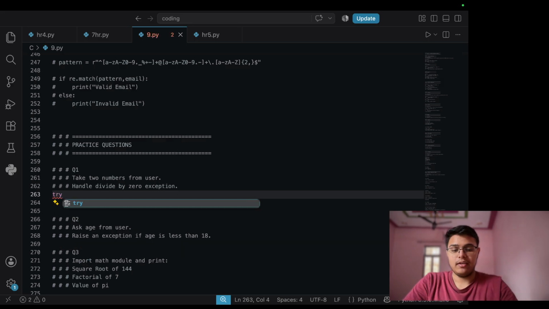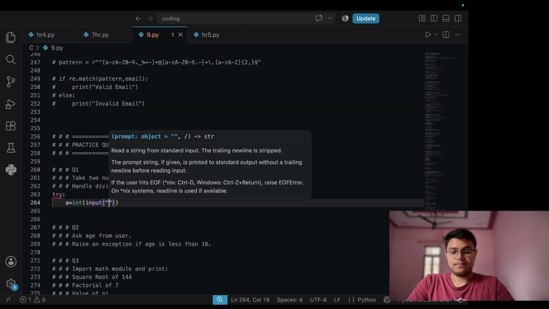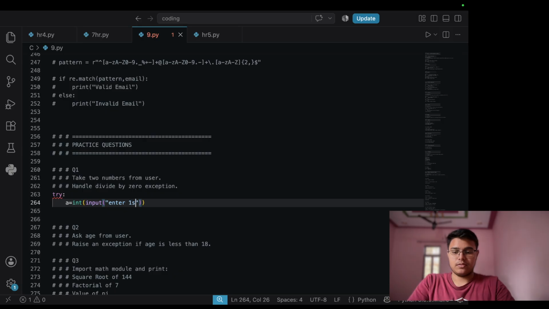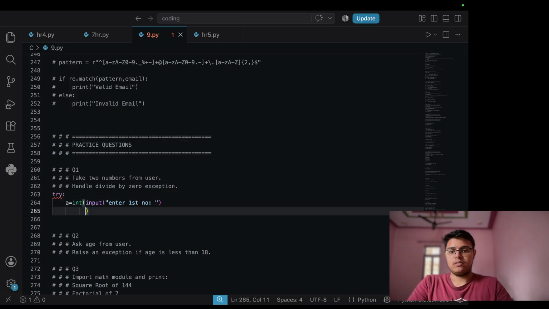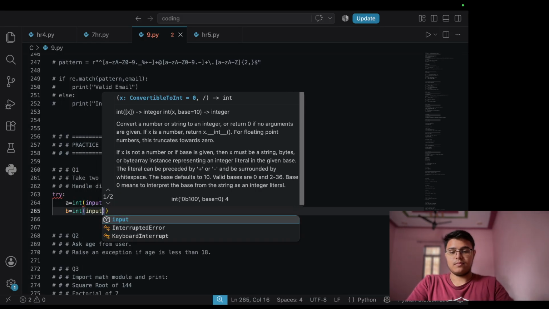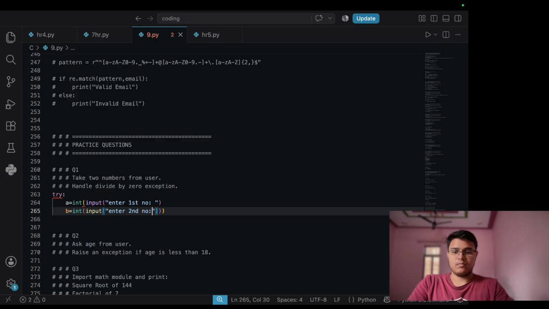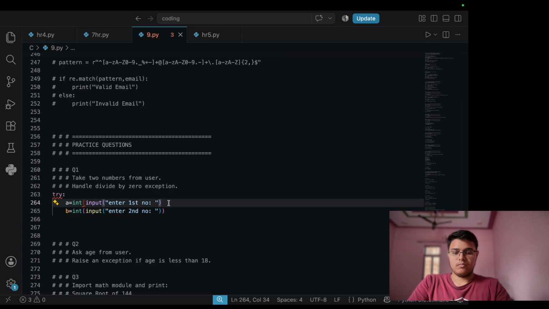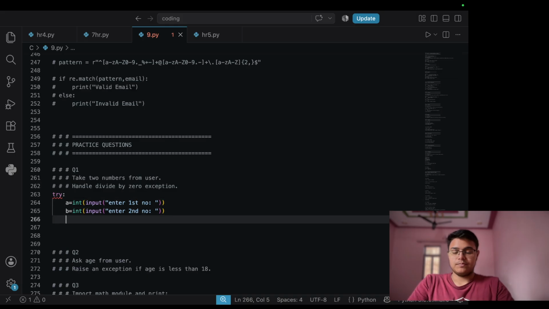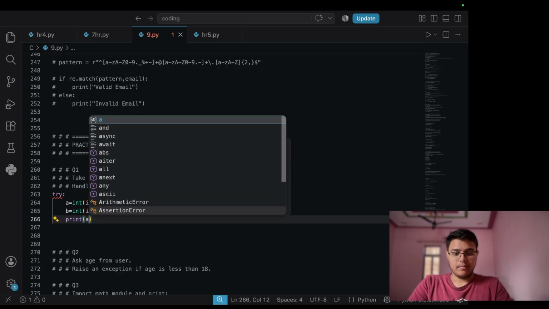So we will just use try: a equals int input, enter first number, b equals the same. Now we check, print a divided by b.